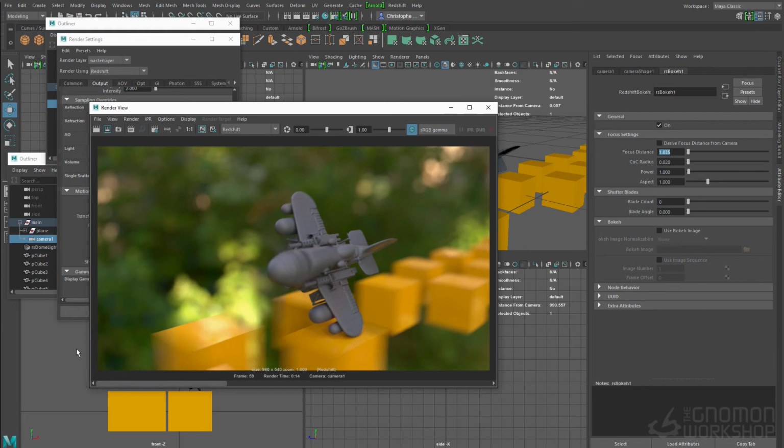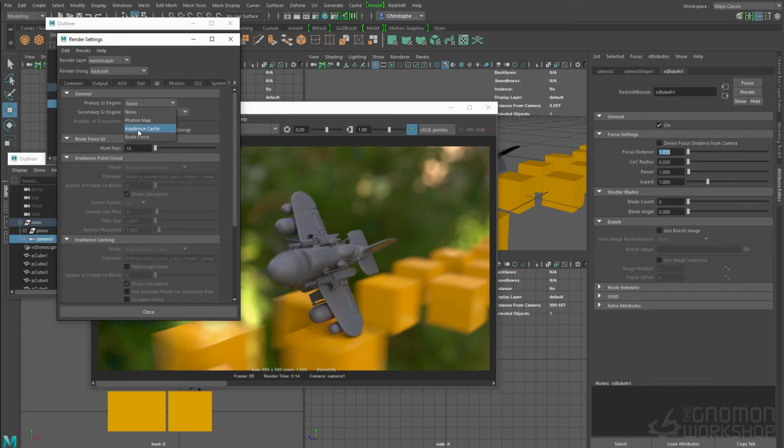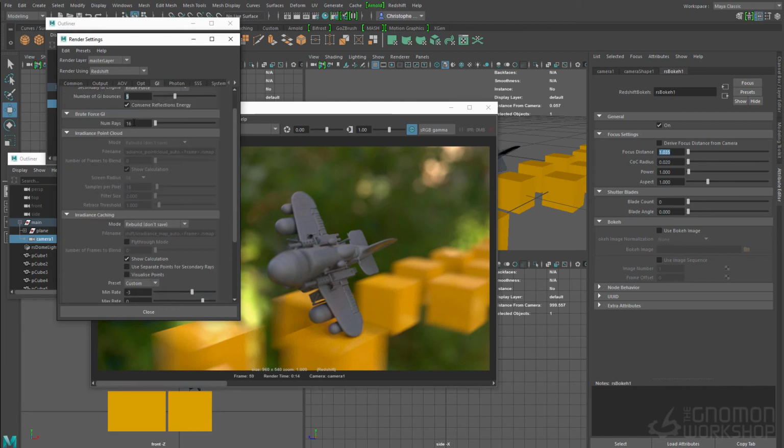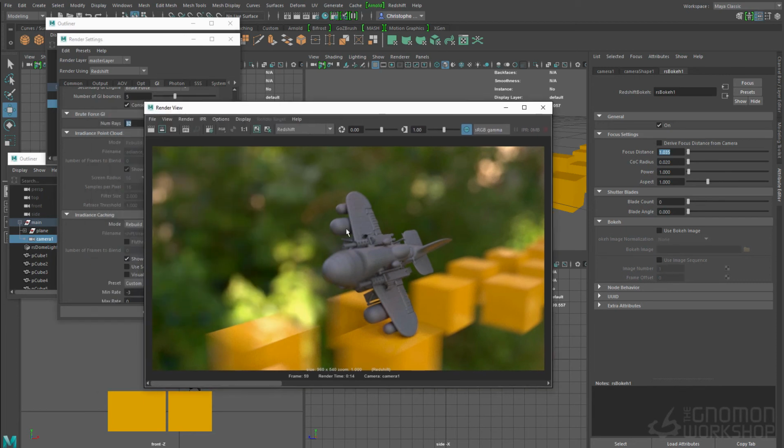So that was for the motion blur, which is something that I use quite often. But I just want you guys to realize we're having motion blur and depth of field at the same time. And you know what? Let's turn on the irradiance cache, brute force global illumination. Let's put it at 5. Let's give it 32 rays. We have blurry reflection, we have depth of field, we have motion blur, we have global illumination. Let's see what our render times are.